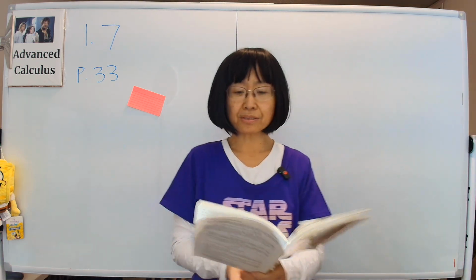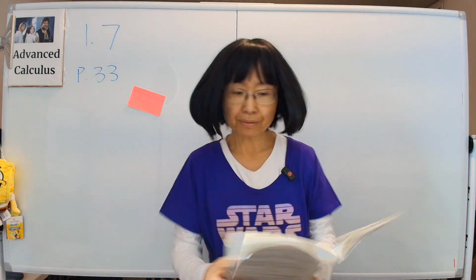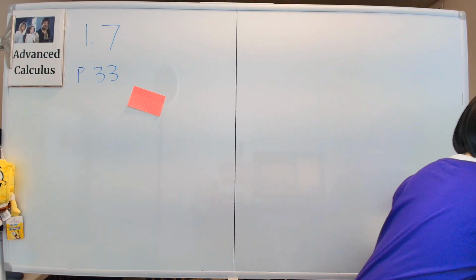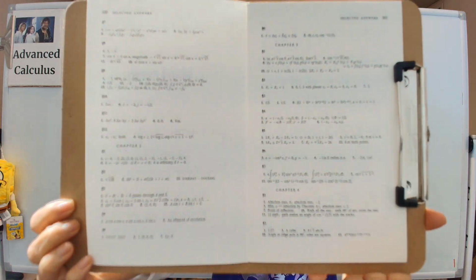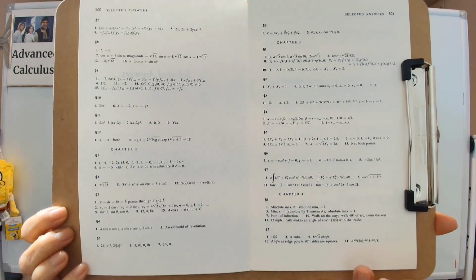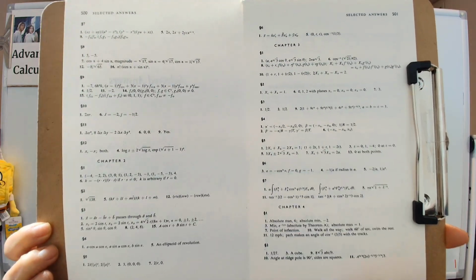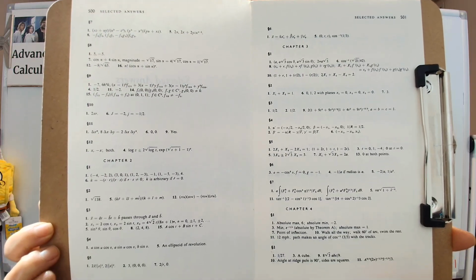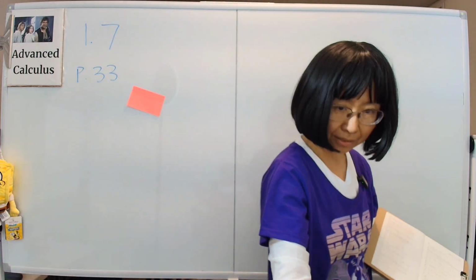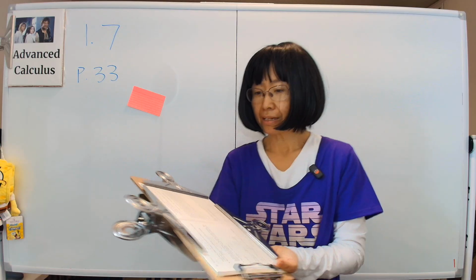Today we are going to do section 1.7. Before I start, let's first scan in the pages of your book. Here, first, is the answer sheet. I want to show it to you now before I forget. That looks all right. Now here is the first page, on page 33.